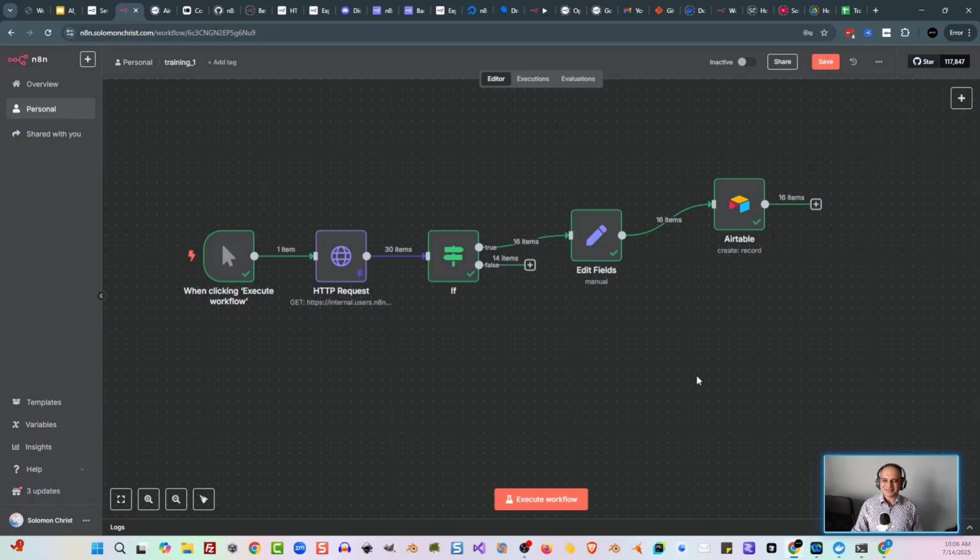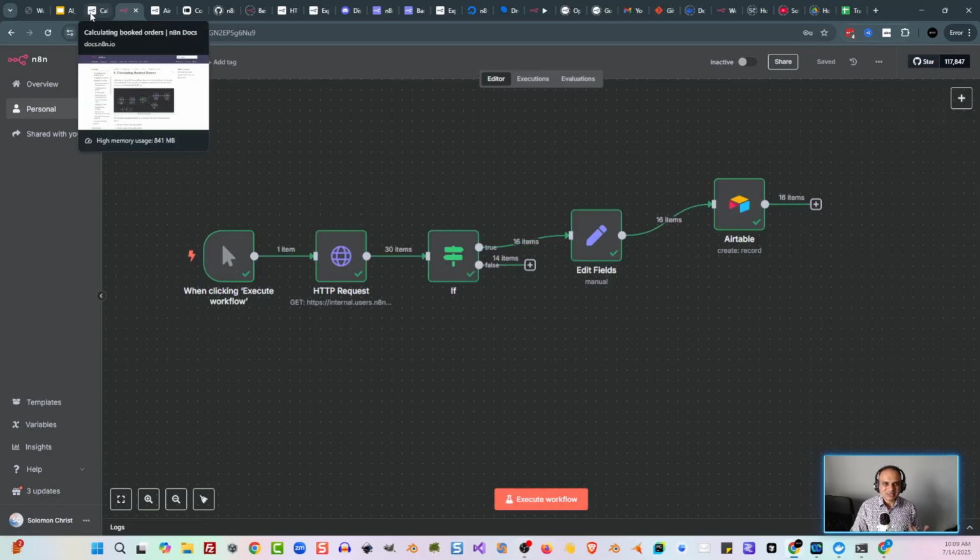And so now what we're going to do here is we're going to go ahead and unpin this. And I'm going to show you another way to pin and unpin. So if I select this actual node, if I hit the letter P on the keyboard, I can unpin it. Now it has to fetch live data. All right, so I'm going to clear the execution list here. So at the bottom here, clear the execution. And I'm going to now execute workflow, just like that.